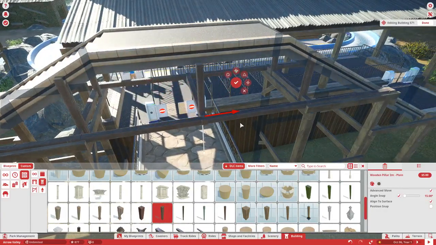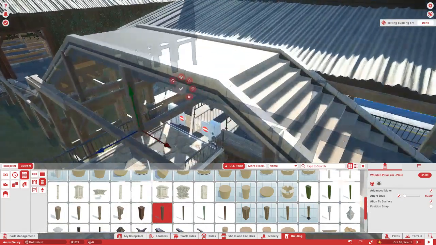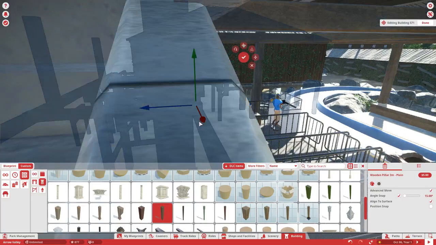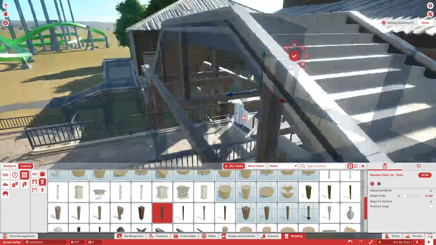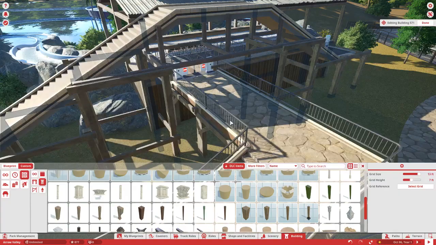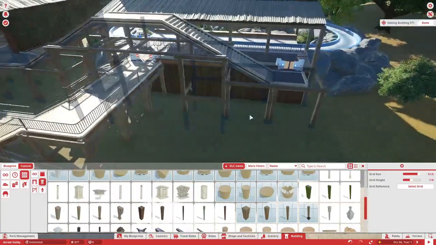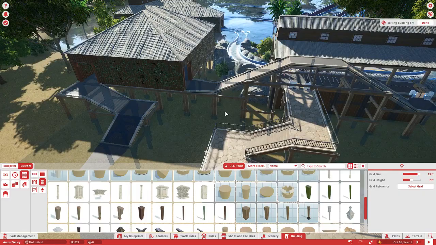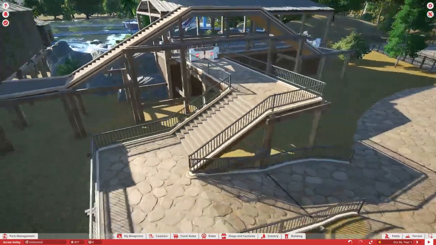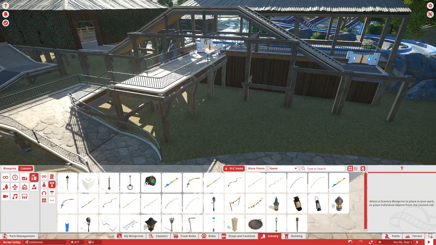Alright, now for this. There we go. Alright, and we're good. We're starting to get somewhere with this. I like that now. Pretty good. Looking pretty good. I could probably put some little supports on, or little footers on these.